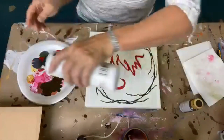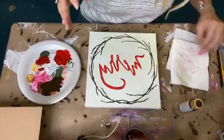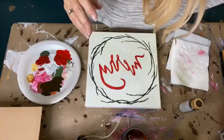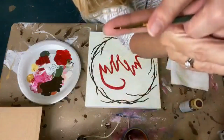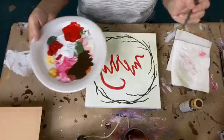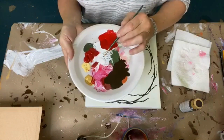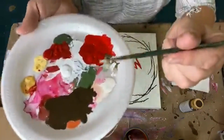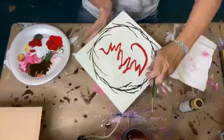of white and put a tiny bit on my palette, and I'm going to take a tiny, teeny, weeny little liner brush, just something really small. See how tiny that is? Just that tiny little bit. I'm going to wet my brush. Yeah, it's hard to make out when it's backwards. Trust me, we know. It's terrible. So I'm just going to get a tiny little bit of white on my brush.